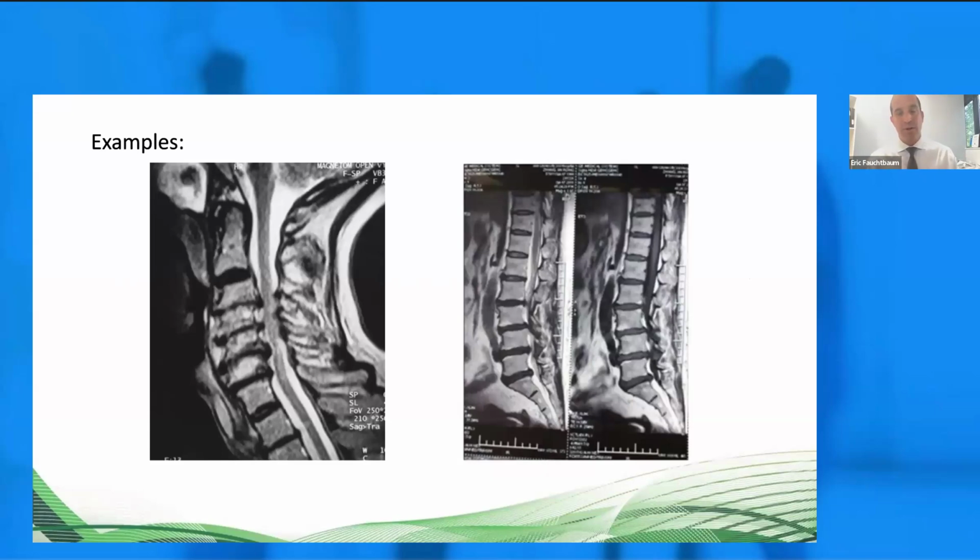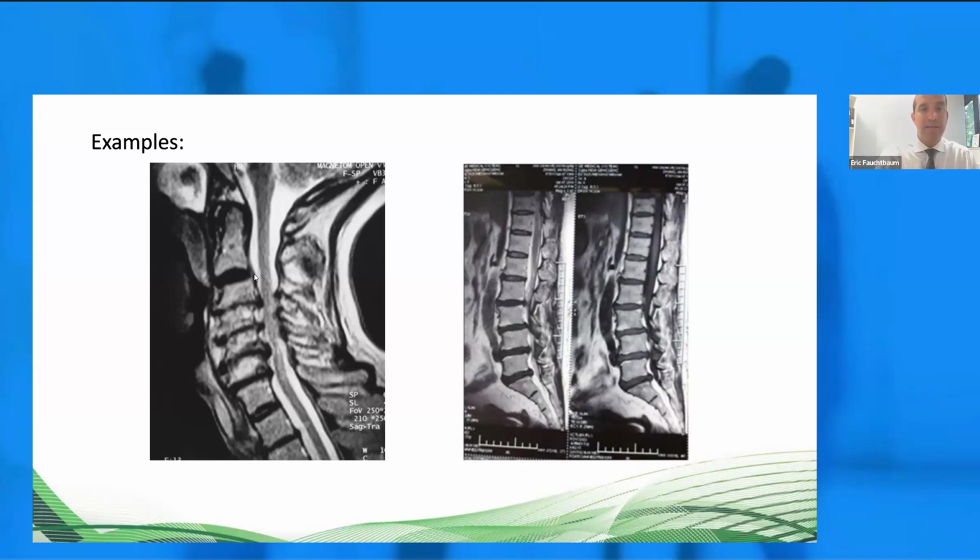These are two images. The one on the left is an MRI sagittal view of the cervical spine, or the neck. The sagittal view is essentially a side profile view, and the image on the right is a sagittal, or side profile, view of the lumbar spine. If you turn your attention to the MRI in this picture, this is the C2-3 disc. This is a relatively healthy, tall disc.